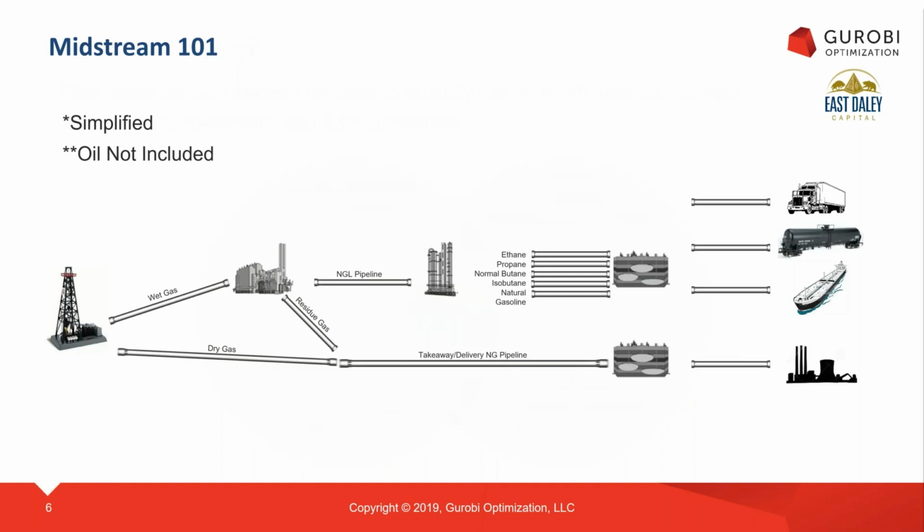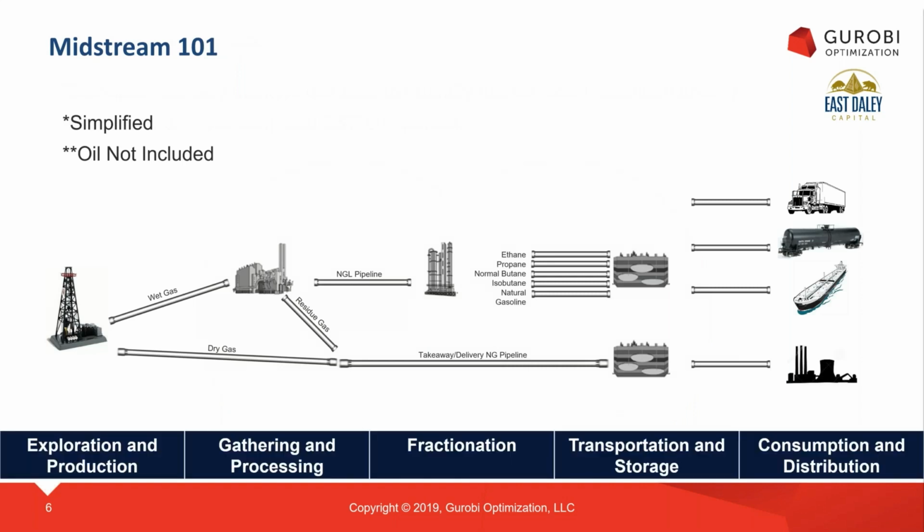So like I said, we primarily look at the midstream. Here's a simplified diagram of the midstream, and this is only gas. There's a whole other supply chain related to oil that we're not going to cover today. On the very far left, on top of exploration and production, you have wells and rigs. A rig will show up, drill a hole in the ground, and you hope to get some sort of hydrocarbon out of it so you can start making lots of money.